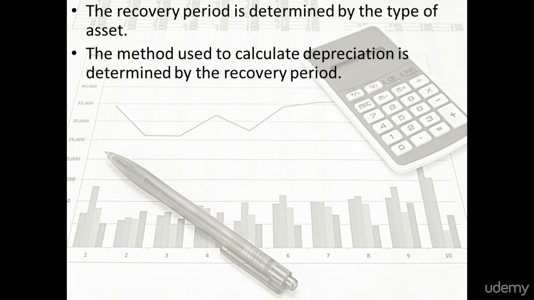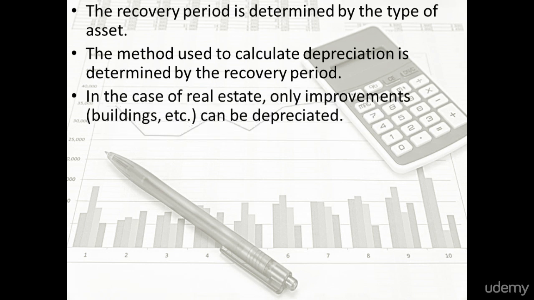Longer-term assets, notably real estate, cannot be depreciated on an accelerated basis, but can be written off only using the straight line method, in which the same amount is written off each year. In the case of real estate, only improvements, buildings, can be depreciated. Land cannot be depreciated. A special case arises for the depreciation of real estate. You can never depreciate land, which has to be kept on the books indefinitely. It can be removed only when the property is sold.